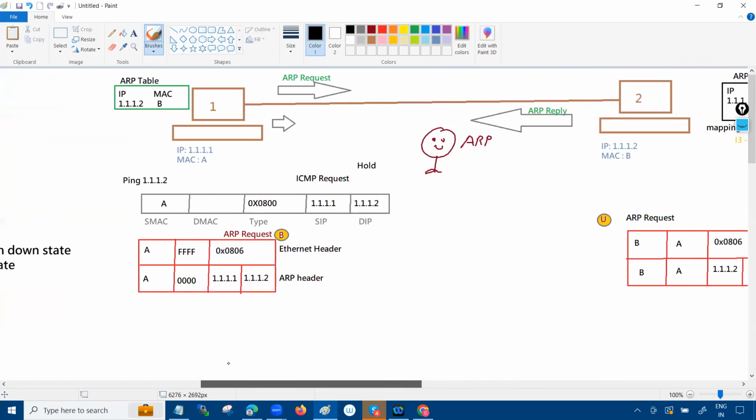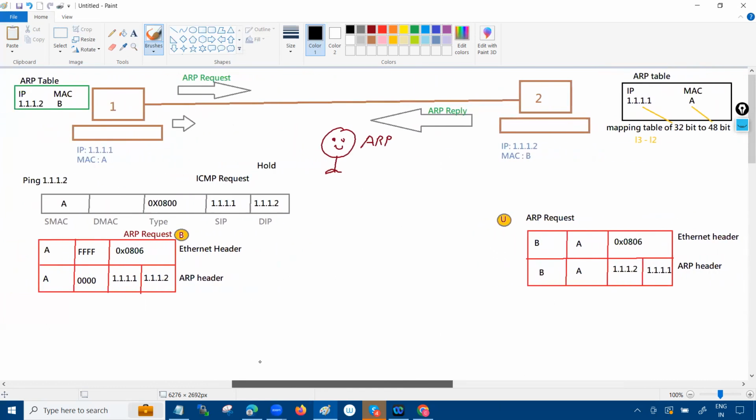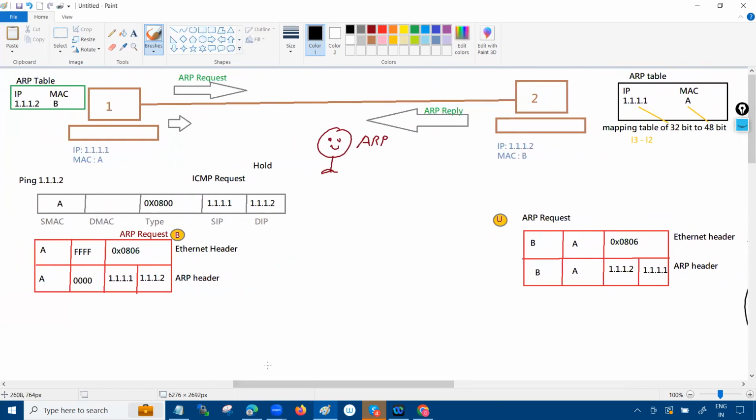But in my case, in this topology, what is happening? I don't have the destination MAC information. So meanwhile ARP comes into the picture and says, hey, don't worry about that, I will get the MAC information for you. PC1 has sent the ICMP request packet, but this request packet didn't have MAC information.